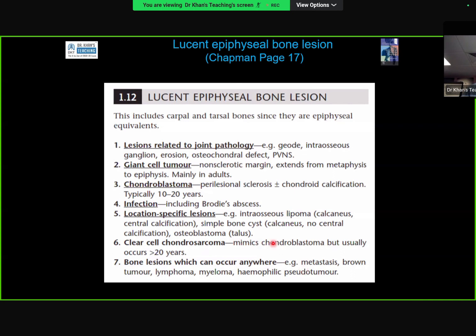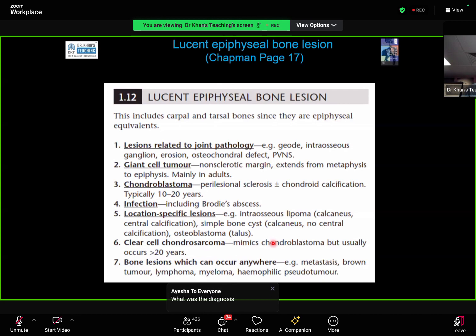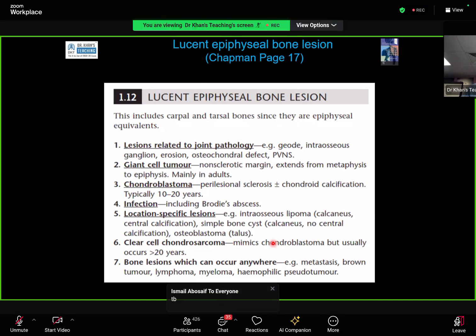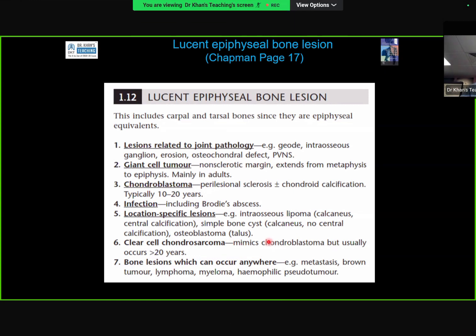So it is a very, very good case for developing your concept of how you will deal with a differential diagnosis in the exam. In this case, what is your differential? And stay firm. Many times I use the word grilling, and you will be very disturbed. Oh, I have done so well, and the examiner is still grilling me. This is what they do at times. They keep going on and on and on, and try to check your confidence. So stay firm there. Otherwise, you did well. Well done. Thank you so much.